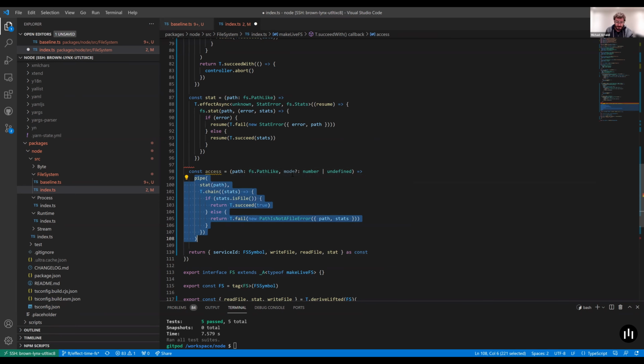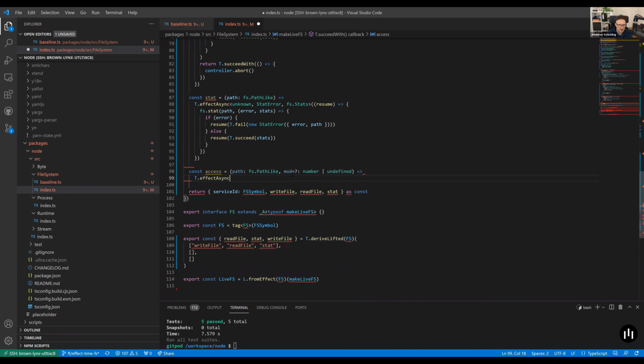Yep. Wait, so hasn't the mode been required, mandatory in the original API? Yeah, it was. That makes sense, because it was not callback based. The last one needs to be a callback. Yep.